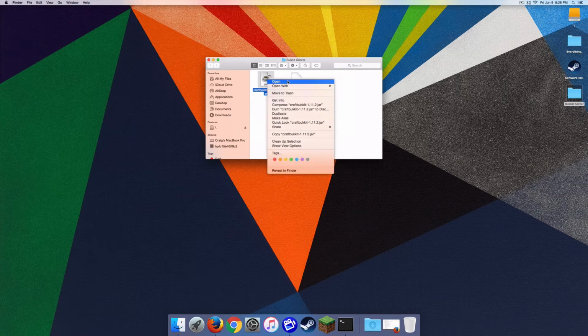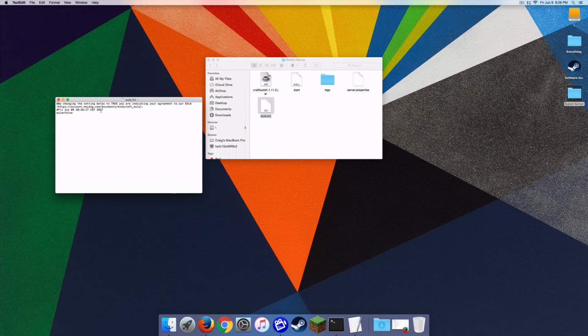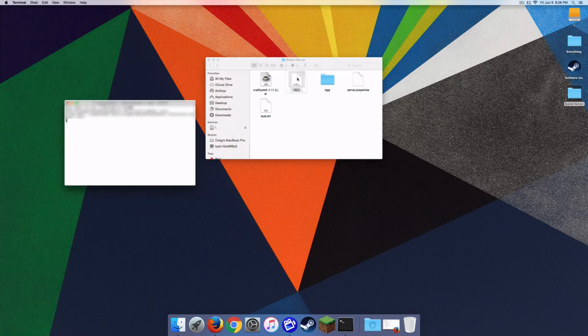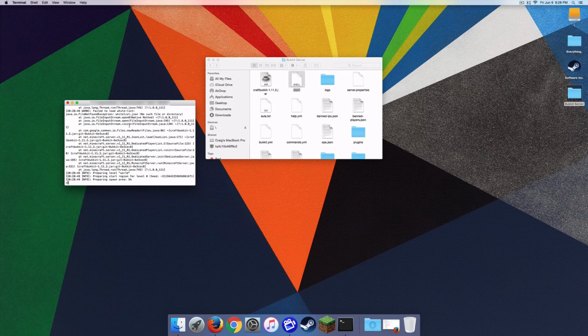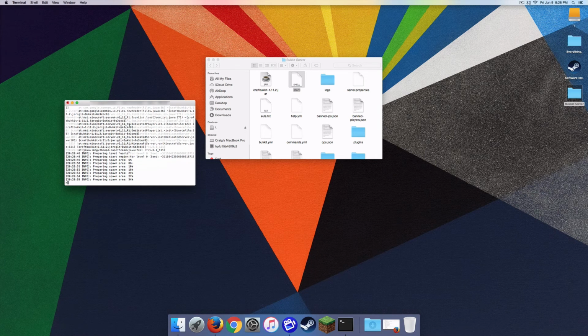open this, right click, open. It should load three other things. Okay. So what you're going to want to do is open the thing that says EULA, the user license agreement, and set EULA where it says there, set it to true. And now all you need to do is just go ahead and run that, and everything will load up.